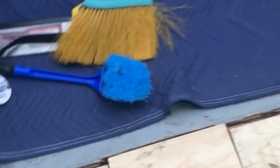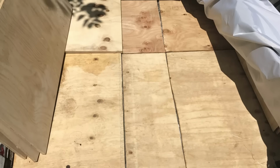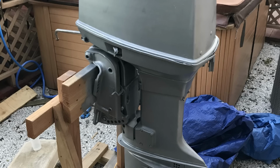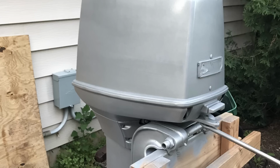And that's the update. So now it was time to paint the bilge and get everything ready for fiberglassing. Once I was happy with the dimensions, it was time to get everything screwed in and get those screw holes filled over with putty. And then it was time to get back to work on the motor to get everything ready for final paint and decals.